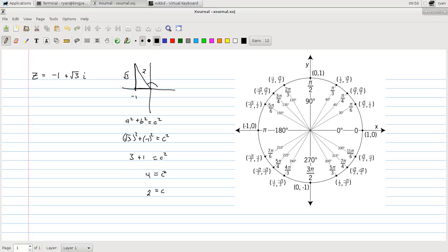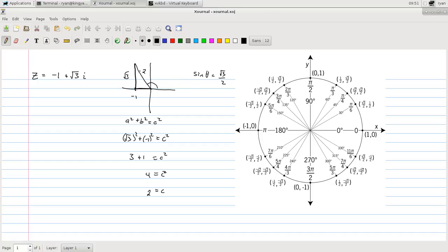We also want to find this angle. Now this we can actually do from the unit circle. We can use any of the three trig functions. I'm just going to go through and use the sine. We know that sine of the angle in this case is opposite over hypotenuse. This is radical 3 over 2.